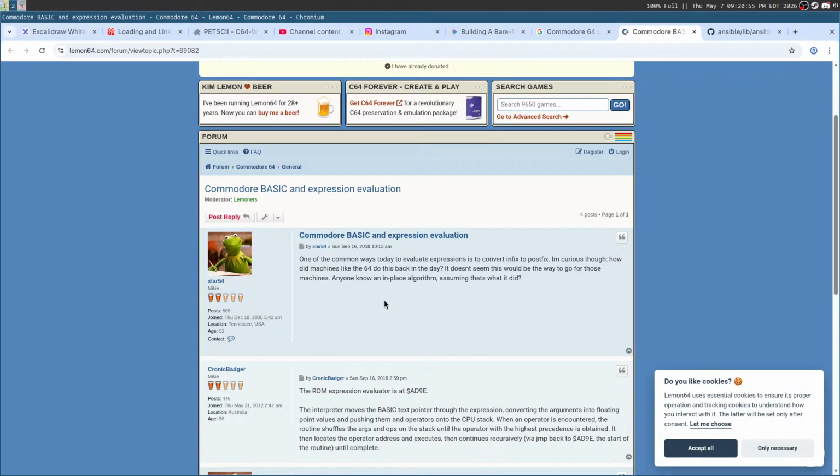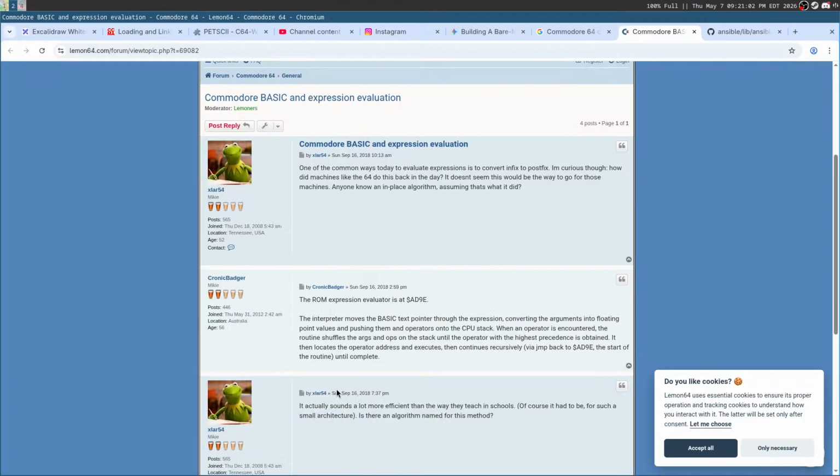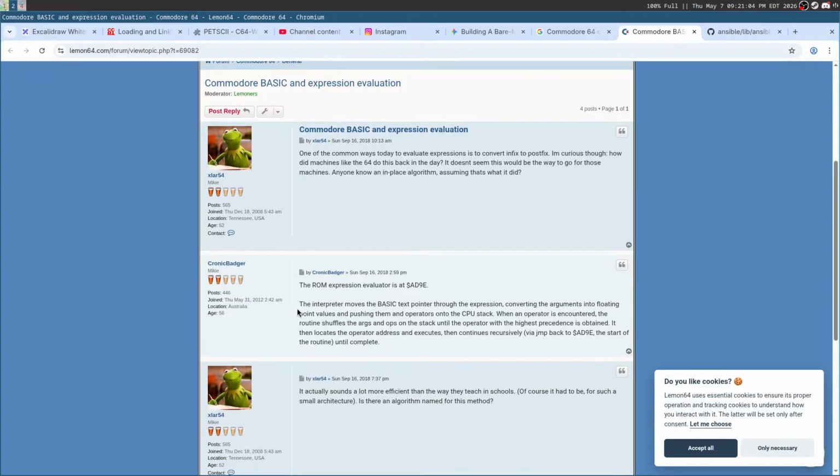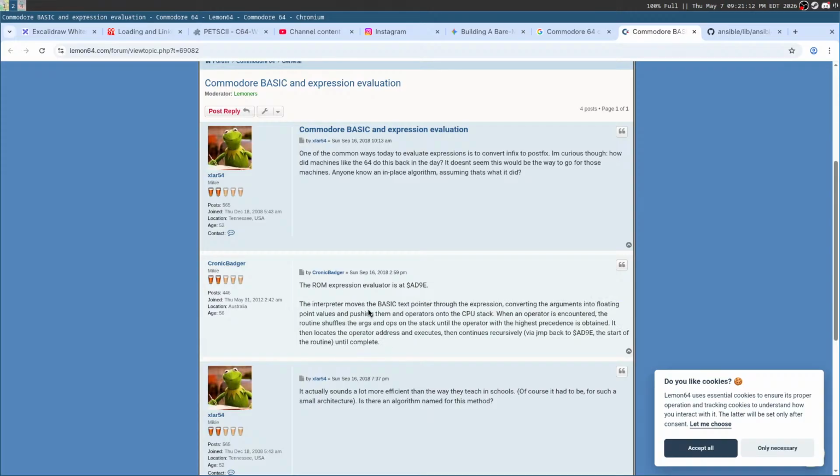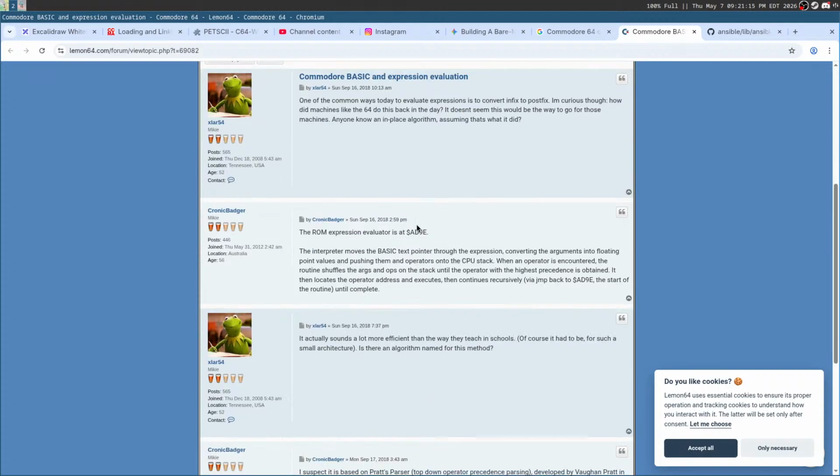I'm curious though, how did machines like this do this back in the day? The ROM expression evaluator. Ooh, okay. Here, that looks good. The ROM expression evaluator is at AD9E.